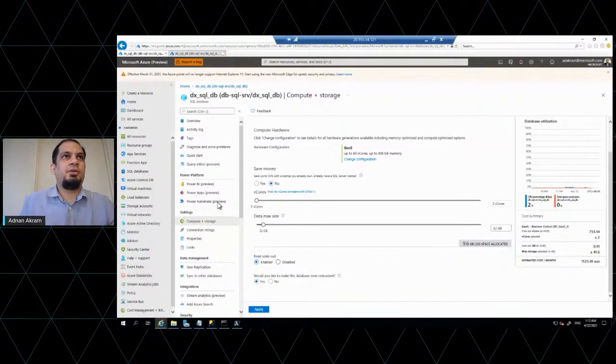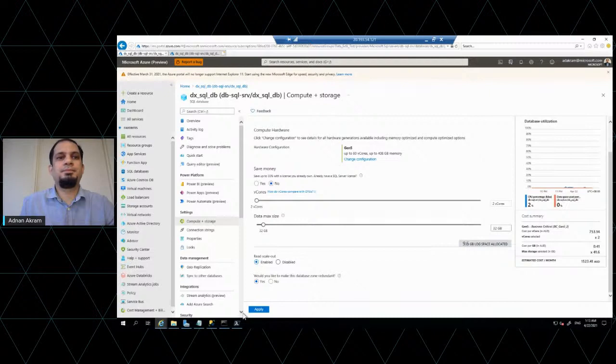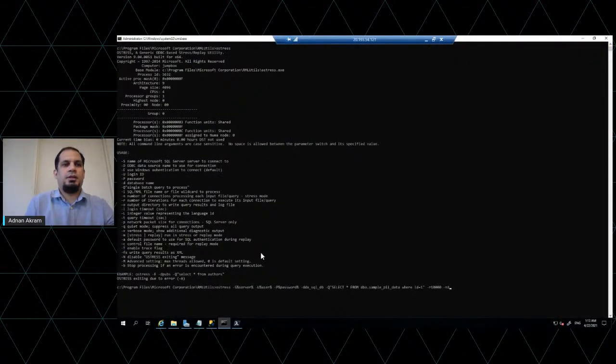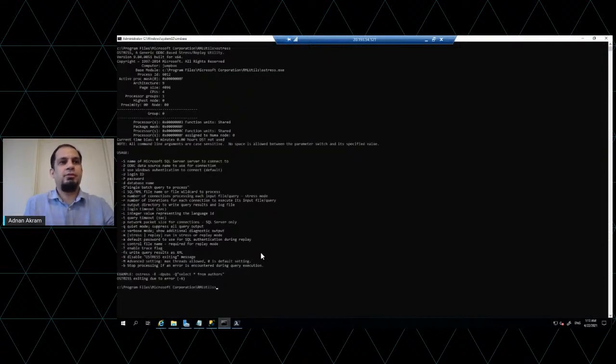As you can see here, I have already set up a SQL database. It's a business critical tier, and it's zone redundant as well. I will be using OStress, which is very useful to generate a workload on an application.